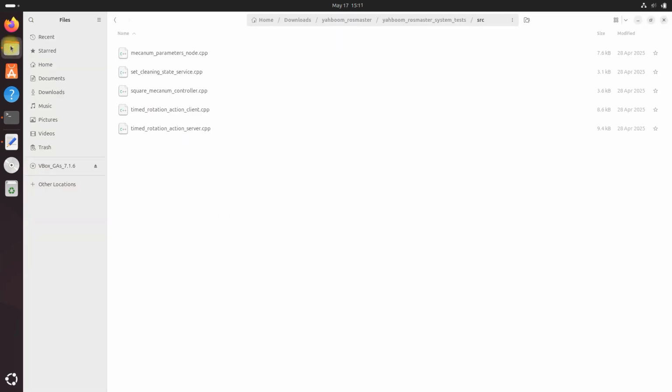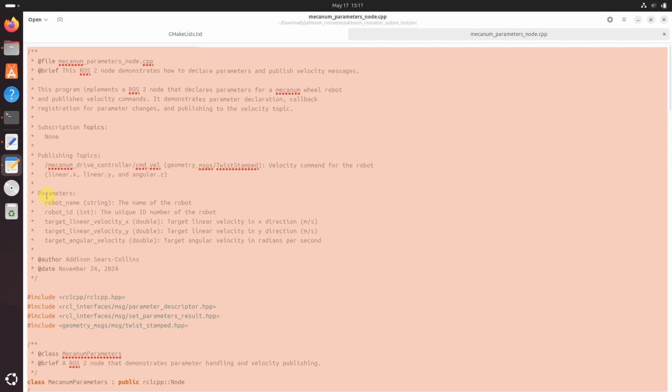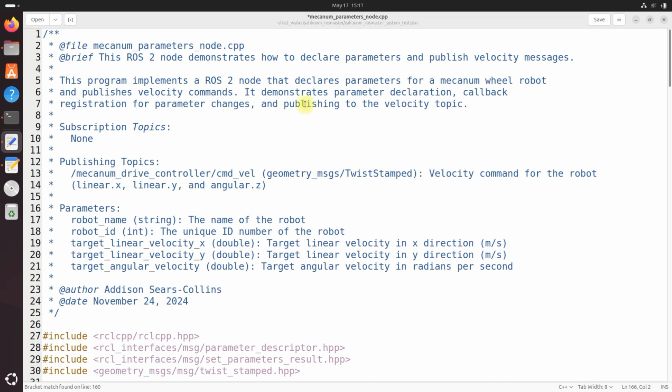Okay, and let's open it. All right, so this is a blank file right here. And I've got the code that I downloaded off of GitHub. Let's find it here. Okay, and here's the code. Full code is on GitHub under the yahboom_ros_master system folder, src folder inside of that. So you can find it in my yahboom_ros_master GitHub repository.